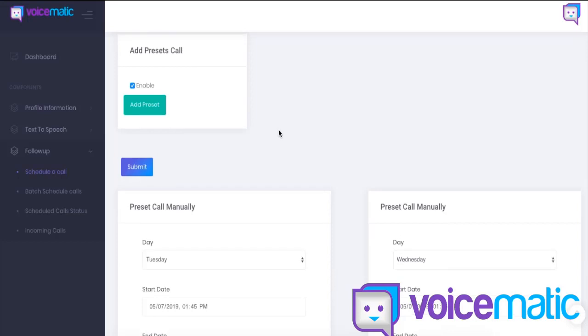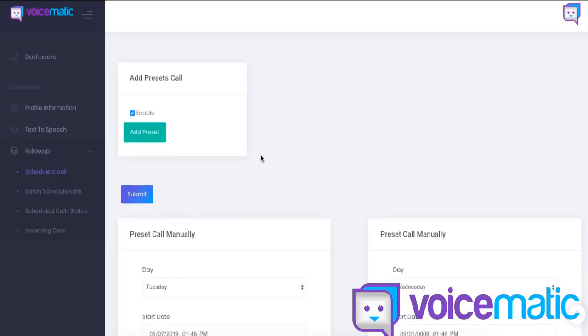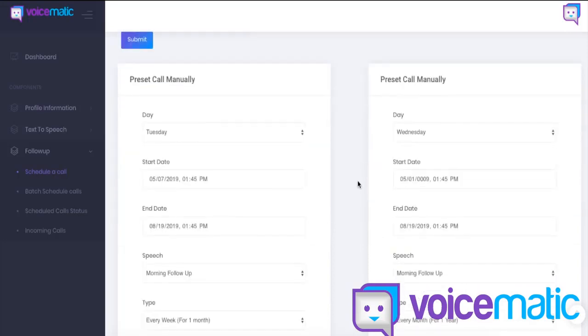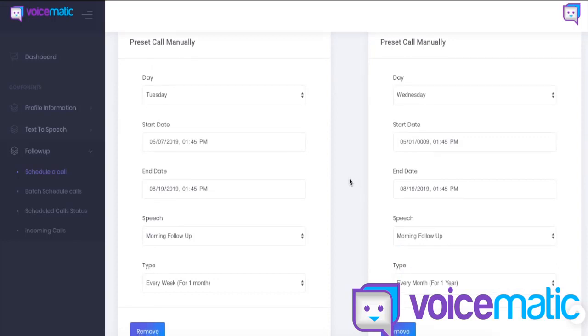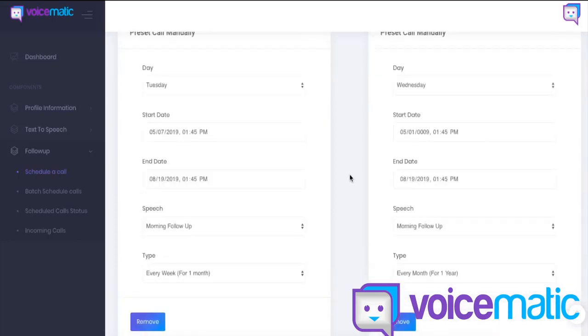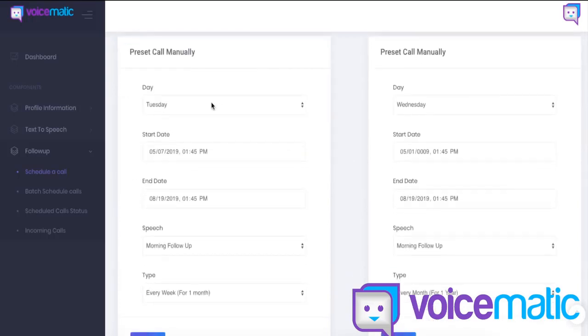You could also manually, just by clicking add preset, add a bunch of presets. You can do this all manually, and it works beautifully once you get this up and running. With presets, you can preset, for example, a specific date, a start date, and end date.